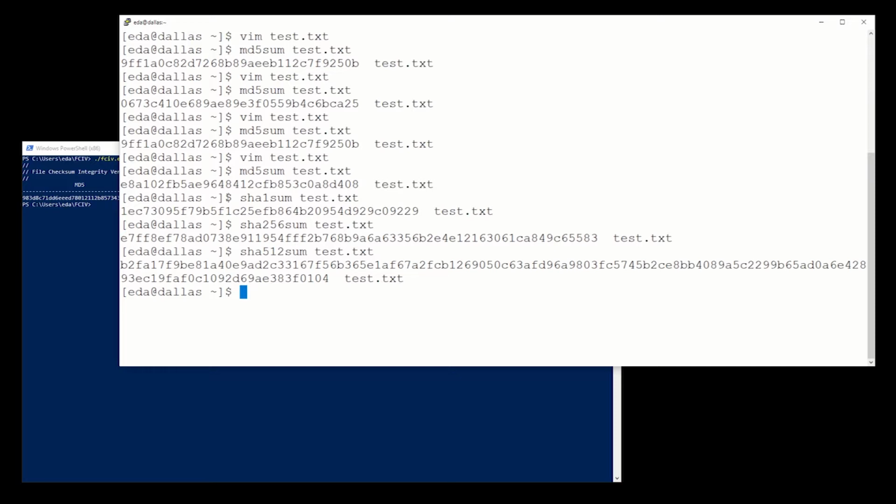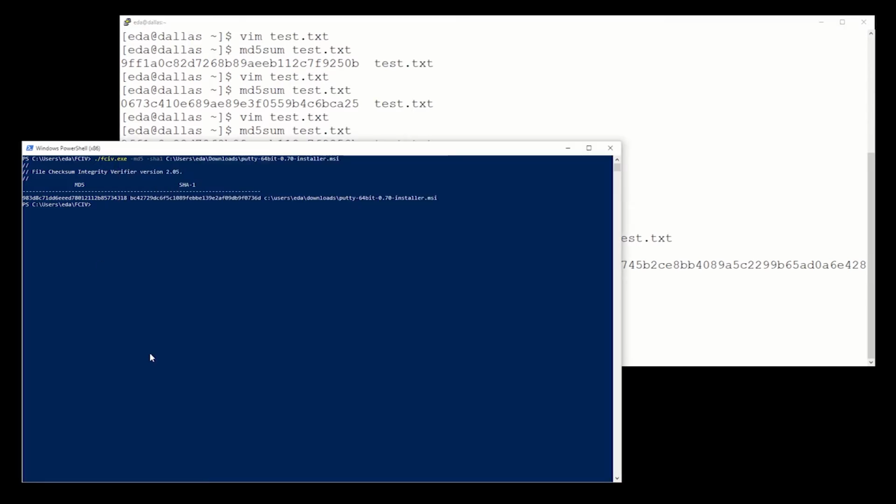Now with the Windows operating system, it's slightly different. You're going to have to go out and install the file check utility from Microsoft. In the blog post, there's a link to it. But what it does is you'll need to create it. You'll set up a directory for it, extract the files into the directory. There's just two files, a README and the actual executable. And then all you would do is just run the executable.